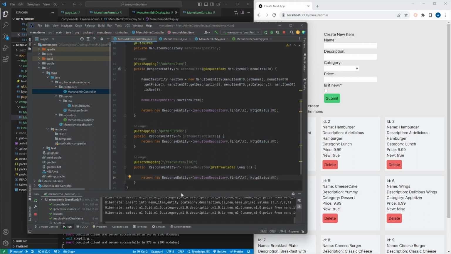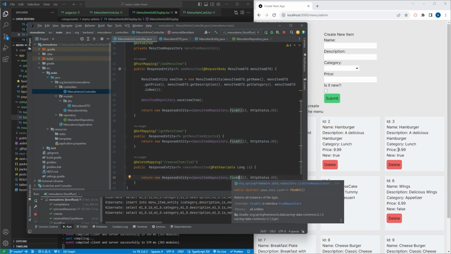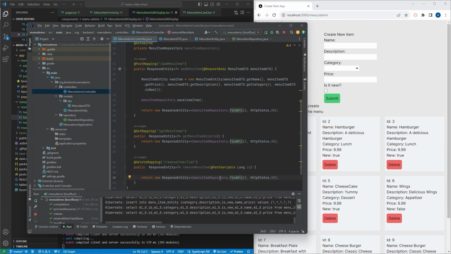And the reason it's going to be sending back the whole menu item repository is because we still need to see that entire list that is here that we're printing our cards on. So we're just pretty much following what we've done with our post and our get calls. So now let's go ahead and make sure that the ID is being sent to the back and we are actually able to locate the item.